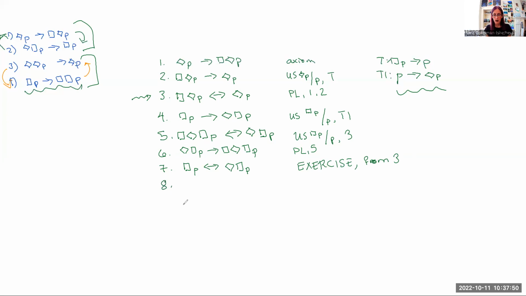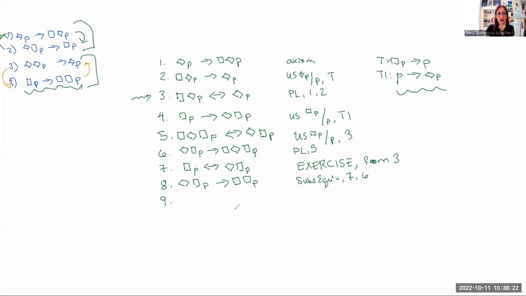There we go. So this means that anytime we have diamond box, we can reduce it to just box. Well, look, we have a diamond box right there. So I'm going to do substitution of equivalence using this new equivalence in line 7 on line 6 to get that possibly necessarily P implies necessarily P. So I've dropped that diamond.